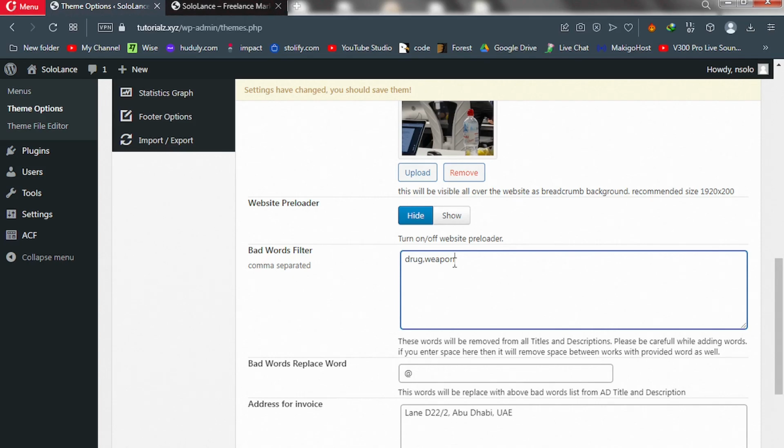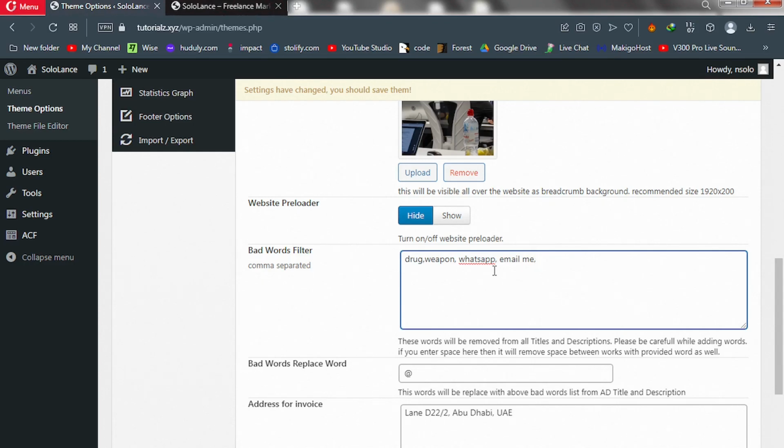So if you want to ban certain words, maybe if they enter a word like WhatsApp, that means they are trying to WhatsApp each other and do business outside. So we don't want to have those words there. A word like email, so let's say email me. This thing, we don't need it.